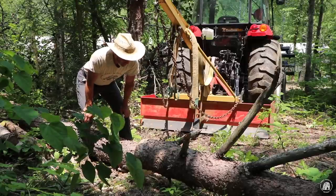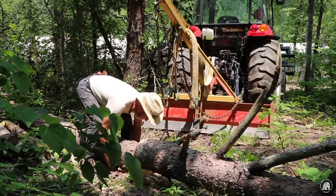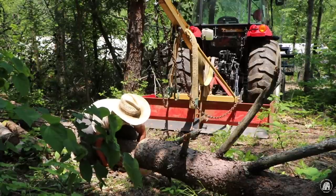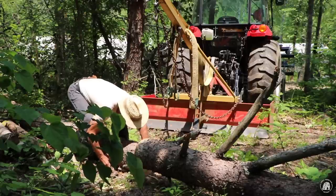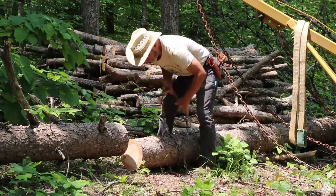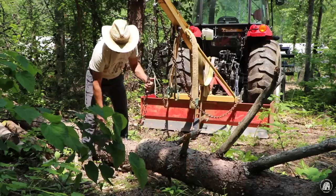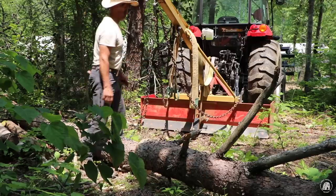One of the trees that blew down in the windstorm. Now, if you've been watching this channel, you know that I've been mainly using poplar, but since this blew down, I didn't see any reason why I couldn't switch species, best utilize my resources. There we go. You want to give it just a little bit of slack so that when you set it down, you still got enough room to get it off.